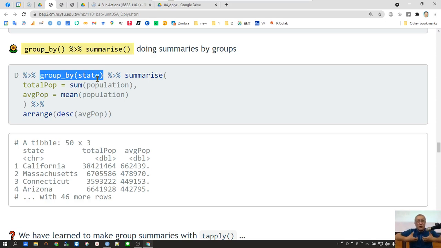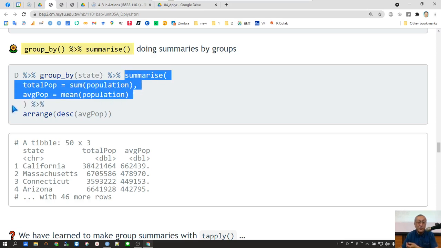So when you have a group structure on the data frame and you do the summary or the mutate, the following function call after the group by would work on a group basis, which means that each group will be summarized one time. We have 50 states, so this summary will be calculated 50 times, one on each state. It depends on what you group by. Usually you group by a categorical variable.